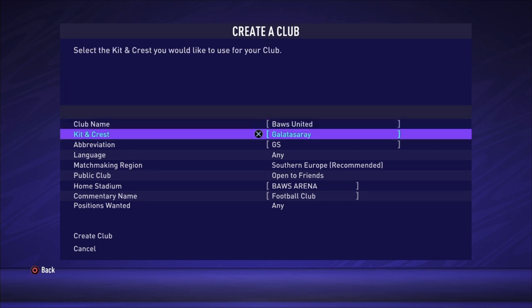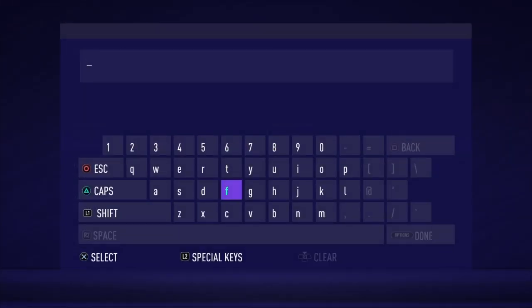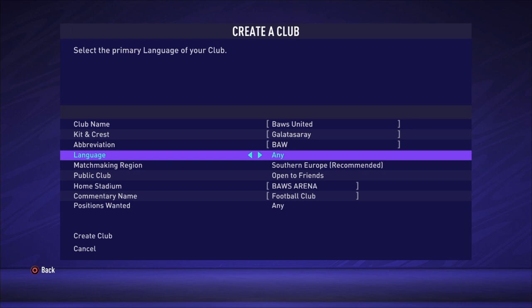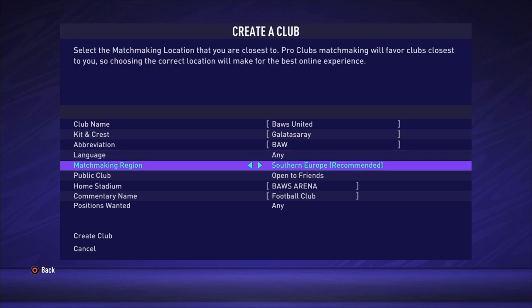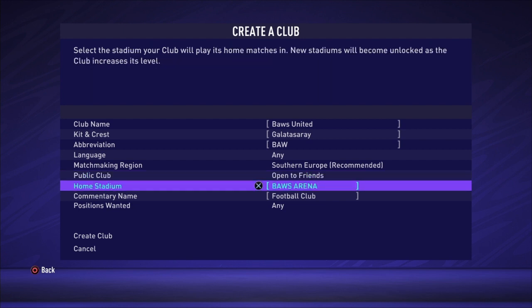But to find the club, you just need the name, I think, and then the abbreviation. I just changed that because it just changed because I did the name, but it's basically just BAW from Baws. And then language, any. The matchmaking region, I couldn't put this on any, so it will be Southern Europe. That's kind of where I live, I think. Then open to friends, so make sure to add me first, so random people won't join, so I know who you are, of course. And then the stadium, I just picked the nicest looking stadium that we could pick right now, because you have to unlock the others, of course.